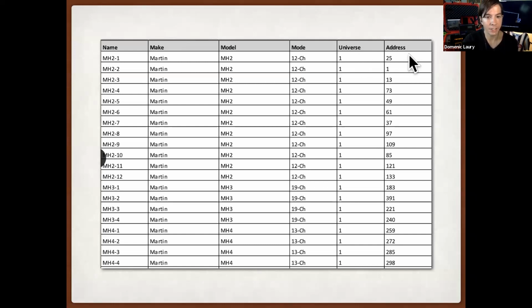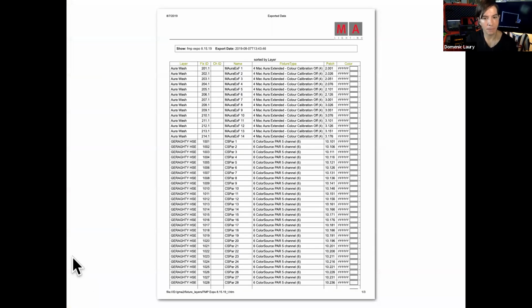So be aware that you're going to see perhaps some homemade patches out there, and it's up to you to translate them to be able to control the fixtures and set up your console. Let's take a look at an MA2 patch export. Again, fairly similar to the export from all consoles. A couple extra columns for extra info if you wanted to put that in there.